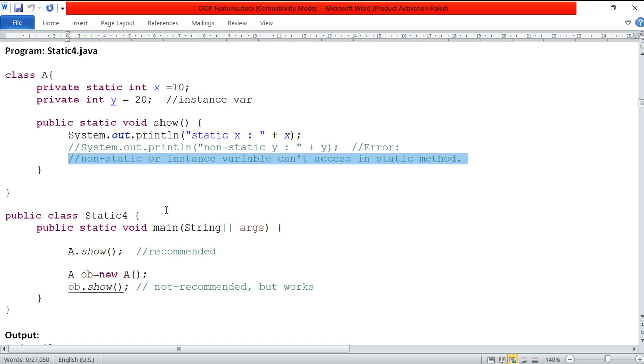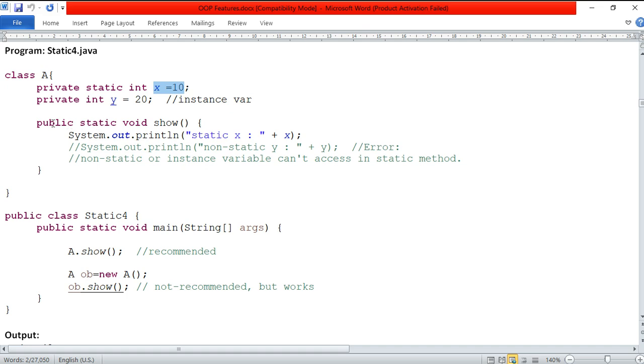Now, as it is a public static method, public static methods can be accessed by using the class name. This I have explained in the previous video. Therefore a dot show is going to print the static variable x, that is 10.